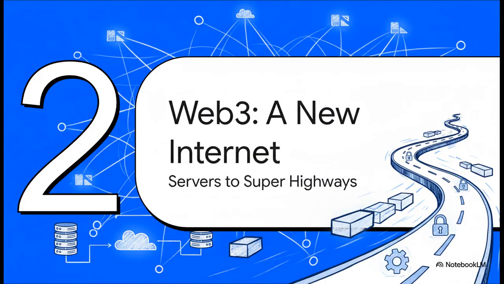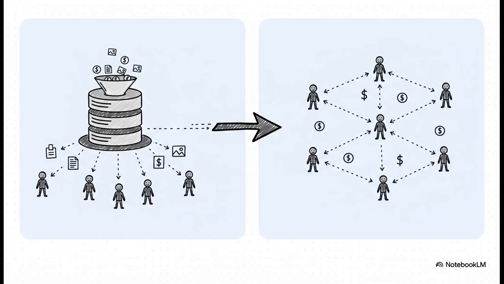Okay, moving on to part 2, Web 3, a new internet. Because this tech is so much more than just a fancy accounting book, it's actually the foundation for a whole new version of the internet. You see, the internet we're all using right now, Web 2.0, it's all built on central servers. Think Google, think Amazon. They own the servers, they store our data. Web 3.0, it's a completely different animal. It's built on these blockchains, and its main job isn't just moving data around, it's about moving value, and doing it in a way that isn't controlled by any one company.